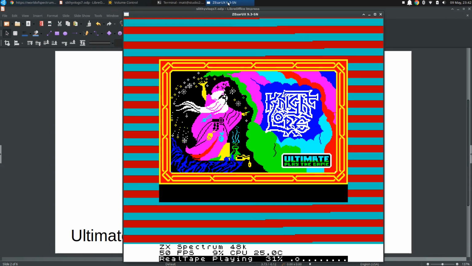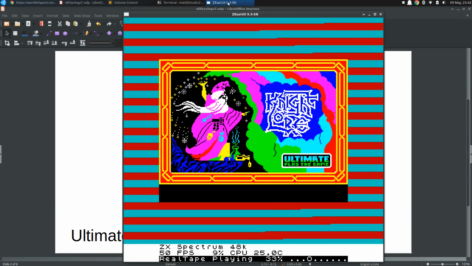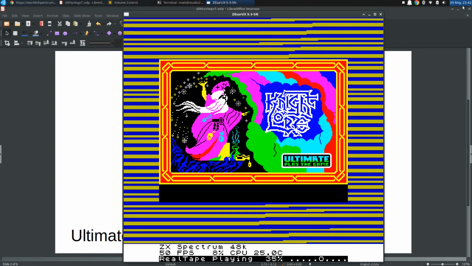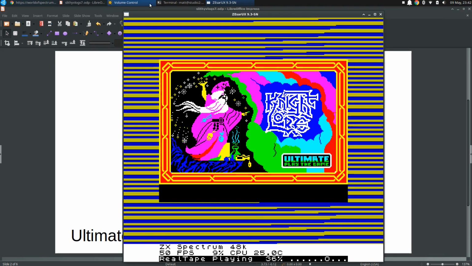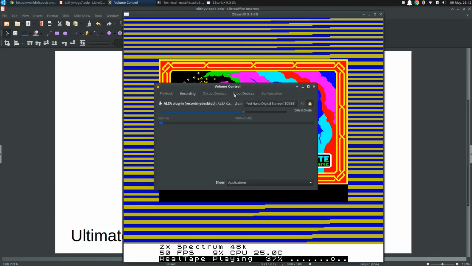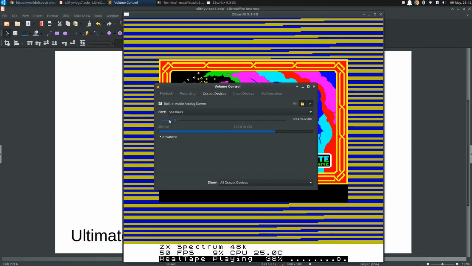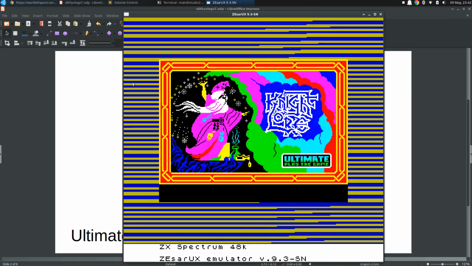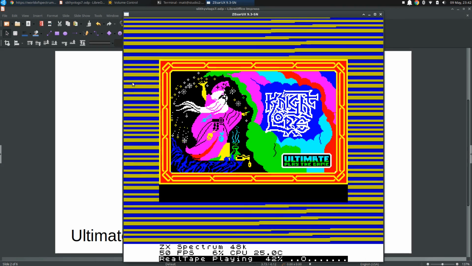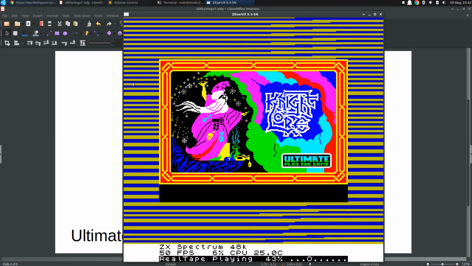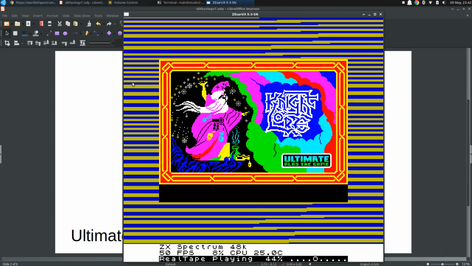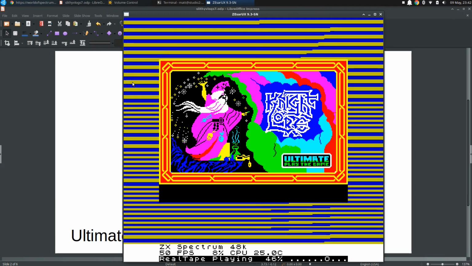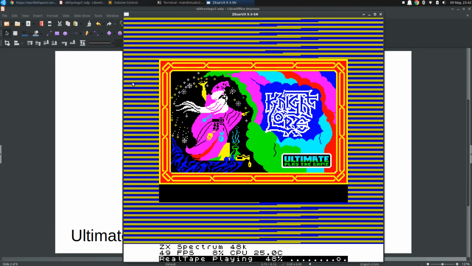All right, there we go. That's a very nice splash screen. This is coming up mid-tape load. I think I may have to get this down a bit here. So this was a pretty good splash screen for the time. Of course, it took so long to download these games. We were still only at about 45% here that as soon as it could actually load a splash screen, it would.